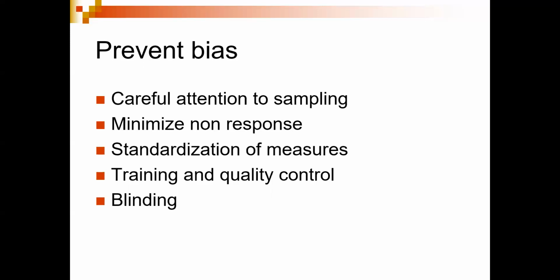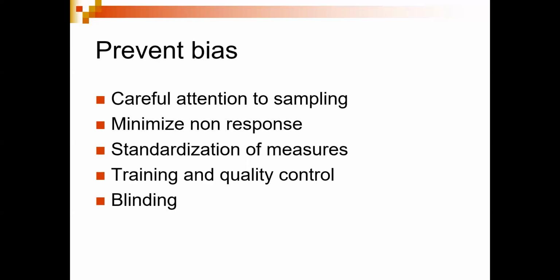Then we discussed standardization of measures. Very important, and this is where you train the people who are measuring. We are using the same tool, and one of the things is training your data collectors so that there is the same way of doing things. There are also issues to do with quality control, and you need to put in systems to control quality as you collect your data.